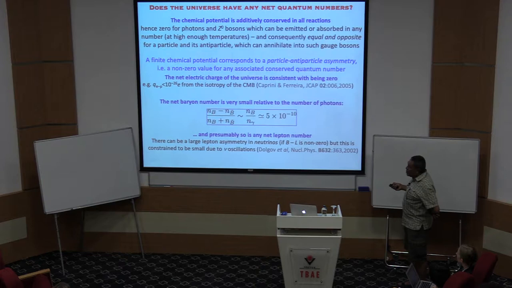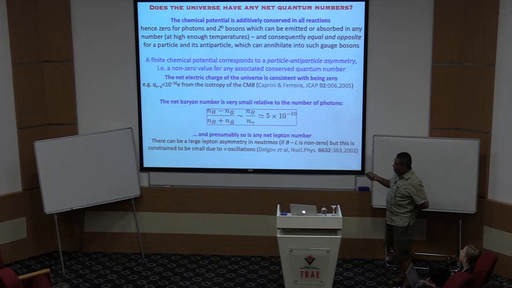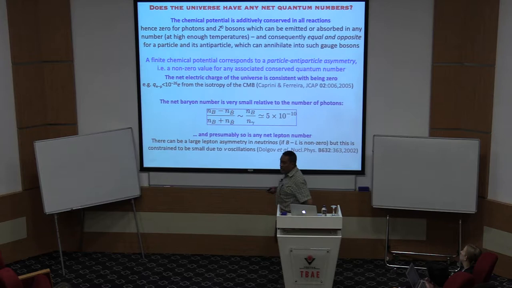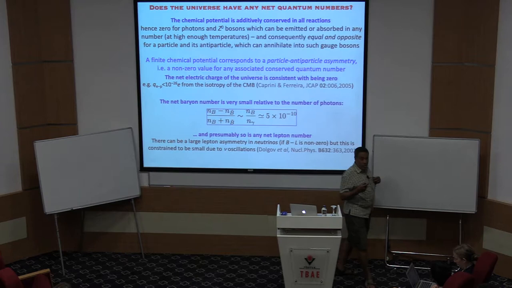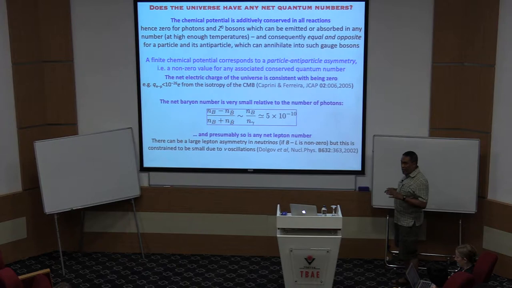In principle, you could have a large lepton asymmetry in neutrinos because neutrinos are neutral. So for the baryon number, you would expect, of course, protons and electrons have the same charge as you have just seen. So you can't hide a large asymmetry in electrons, but you could do it in neutrinos. And that was, in fact, the subject of a lot of interesting papers in the early days. But when large angle neutrino oscillations were discovered, then people pointed out that you would find it difficult to keep the asymmetry in just one flavor. It would leak out into the other flavors. And therefore, since nucleosynthesis is very sensitive to any asymmetry in electron neutrinos, because they are involved in the reaction that converts neutrons into protons, you can put a very tight constraint on any asymmetry in electron neutrinos, and therefore, because of the mixing, also in mu and tau. So it's hard to hide a large lepton asymmetry.